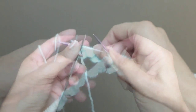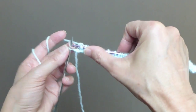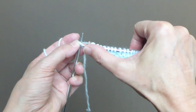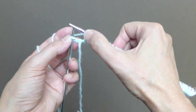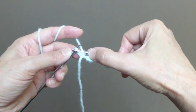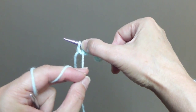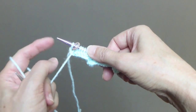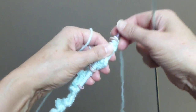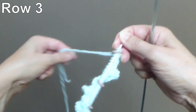Okay, I am at the end of my row, where we will slip my last marker and move it to the right side, and we will slip the last stitch. So the yarn has to go forward in here between the stitches, and then you just move that stitch to the right needle. Turn, and this is going to be our third row.